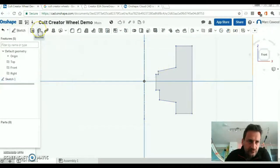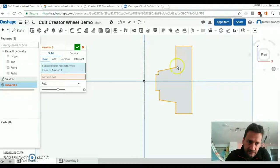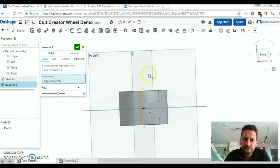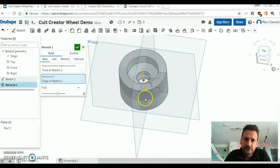Take the revolve tool. But usually in OnShape, when you have a tool, you have to select certain things. So you can sort of pre-select your part, or you can select it afterwards. So now, by clicking here and clicking here, I'm telling it that I want to revolve this sketch. And then by clicking here and clicking on my construction line, I tell it I want to revolve it around. And now we see that we've got something that looks like a wheel. Looks more like an orangutan wheel at the moment.